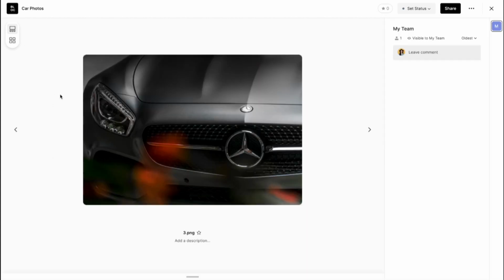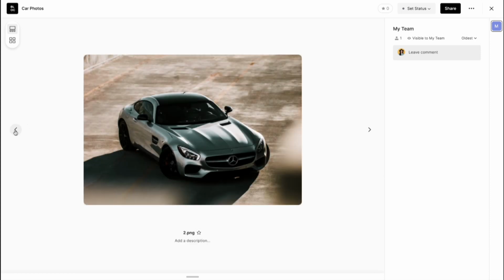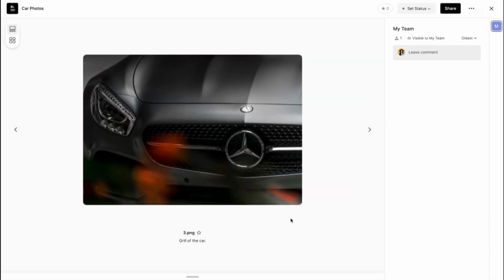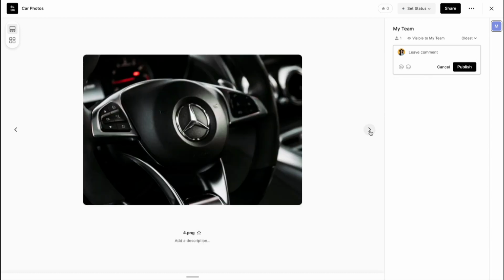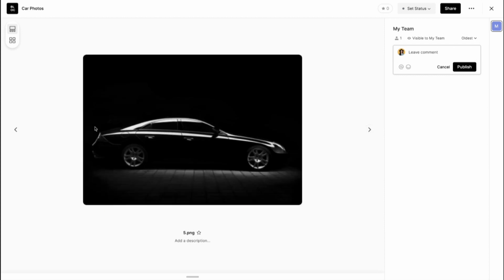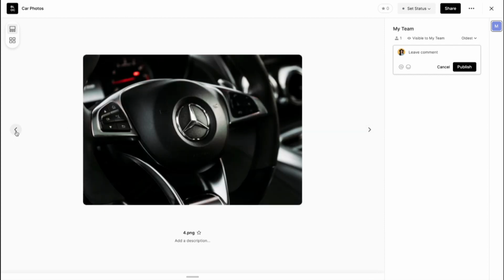Additionally, within each photo, not only does it show the title of the photo, but you can also add a description directly beneath the photo. This enables you to add unique descriptions anywhere in your gallery to share them with your team. Finally, comments are attached to individual assets. So if your team leaves a comment on an asset, it's going to be published only for that asset within the gallery, enabling each asset to have its own unique comment thread throughout the life of the project.